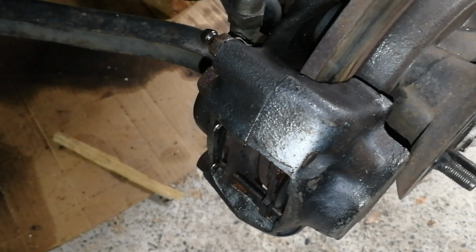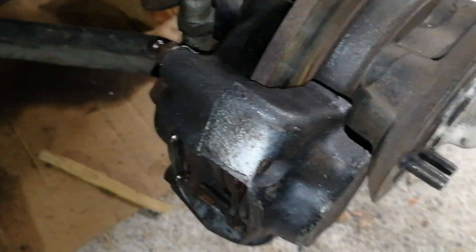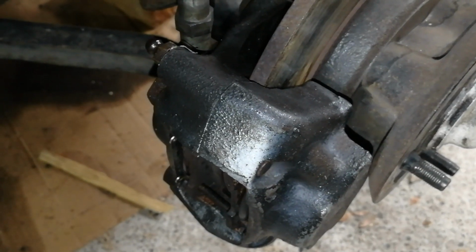And that order's also got a few extra presents in it as well, so I'll be fitting those in a future video. I'll put a link in here to a great video by Chris Fisher. This shows the full disassembly process for the brake caliper and how to refurbish them back to a good working order.